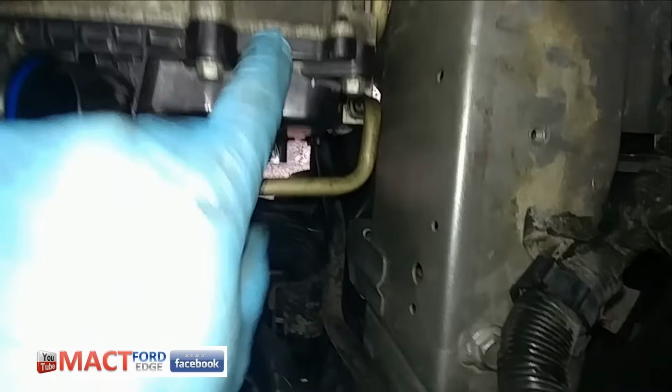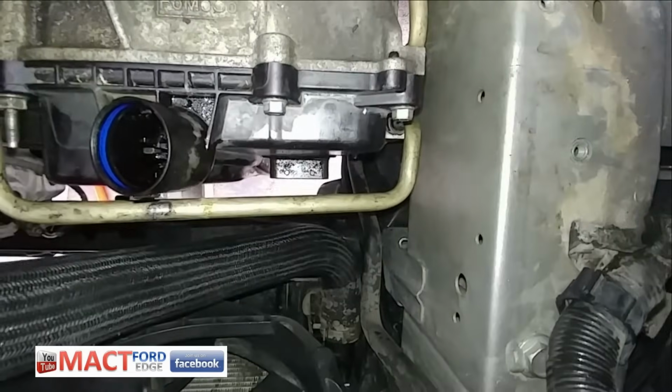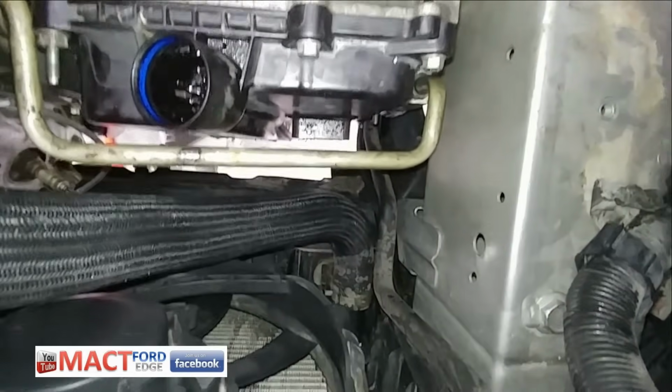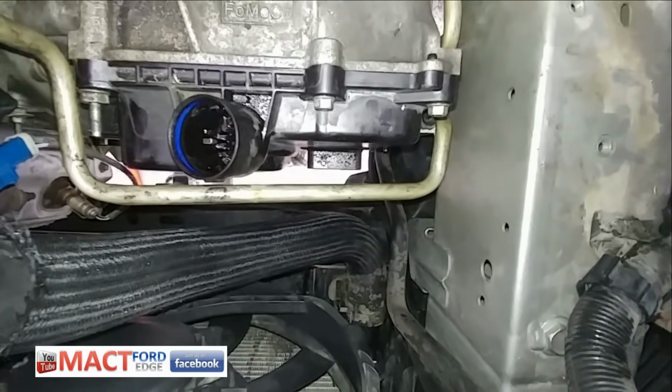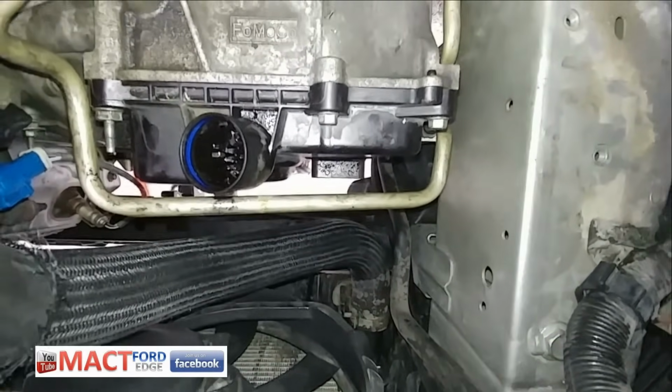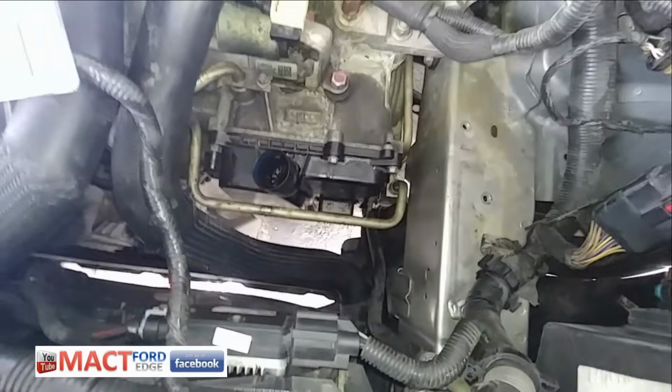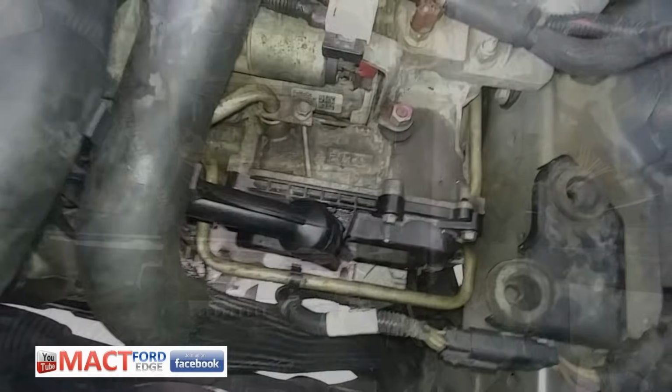I checked the seal on here. I don't have the tools to pull the seal out. Seal looks good. I have another one on hand just in case for whatever reason it does go bad, so I don't have to order it. I can just go get a tool to take a seal remover out, and that's that. But there you go. It's coming together. More quick little tip.